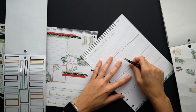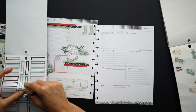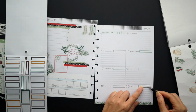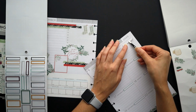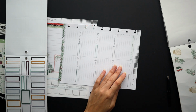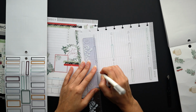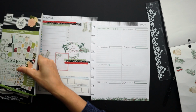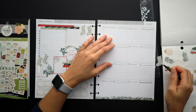I was really hoping I would be able to get away without having to use those, but I just don't think the other colors are going to work. So let's go ahead and try putting these guys in, and then I'll show you how I'll hack that in a bit. So I've got a gray highlighter that I'm just going to lightly outline that missing edge of color so that they at least look complete. And I think that is a close enough match, so we're just going to go with that.